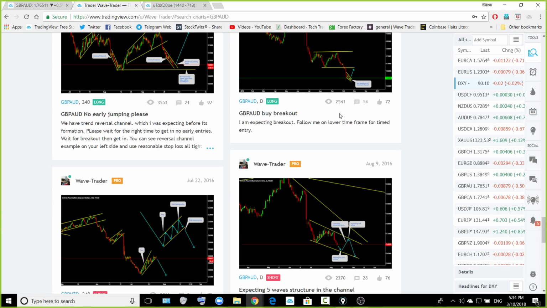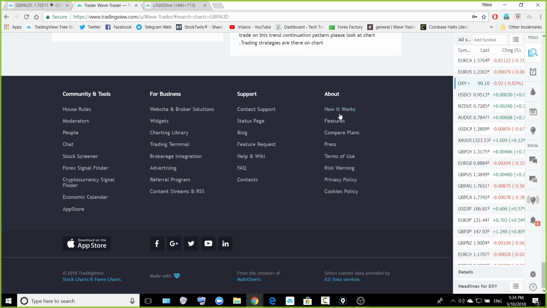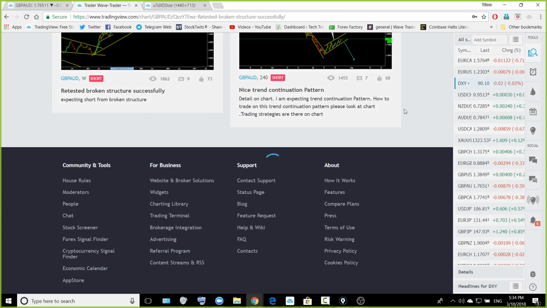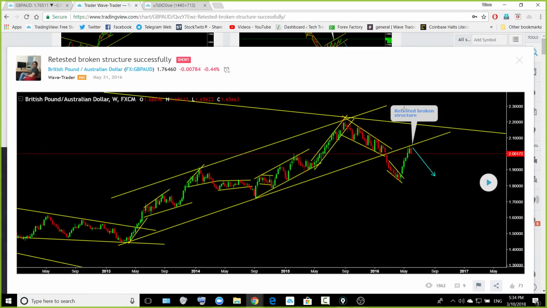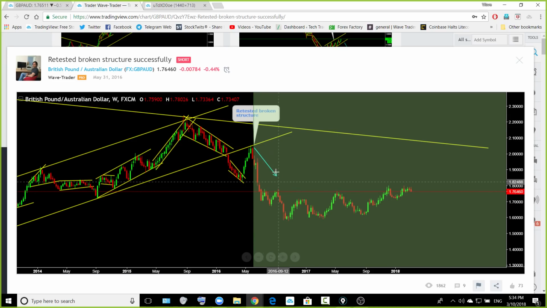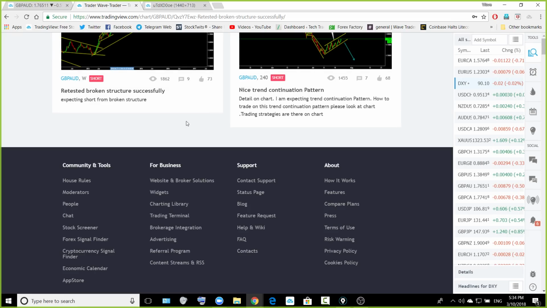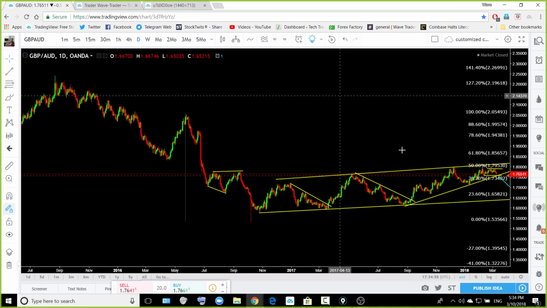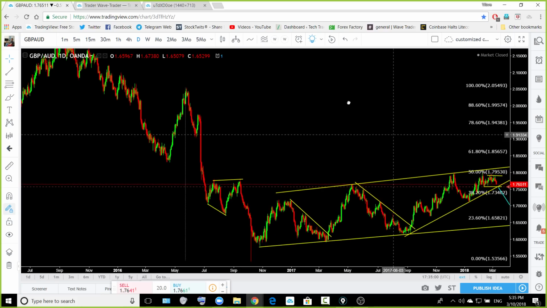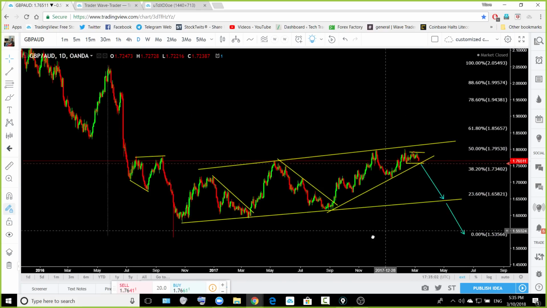Let me show you the chart. Okay, that was the chart. Yeah, 2016. Like a big wave appeared over there, the Brexit crash. So similar to that, guys, I'm saying to you, there is no buy setup on the pound Aussie dollar, there is a sell setup. Waves always take time to appear.